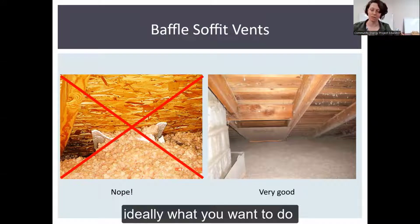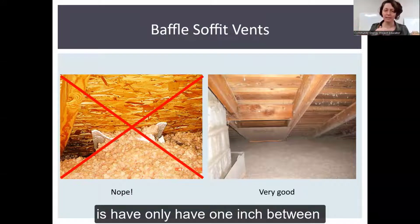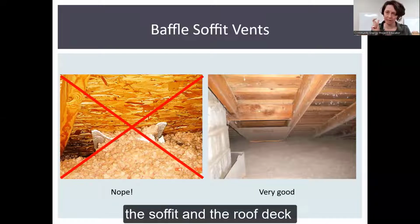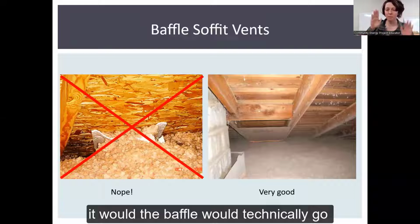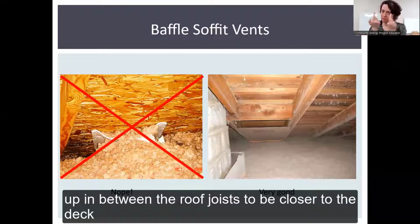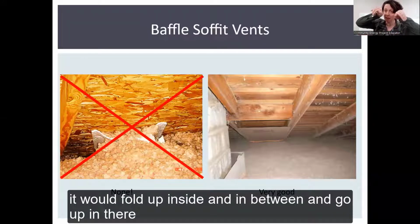Ideally, what you want to do is have only 1 inch between the soffit and the roof deck. In the photo on the right, it's an excellent installation. The baffle would technically go up in between the roof joists to be closer to the deck. It would fold up inside and in between and go up in there.